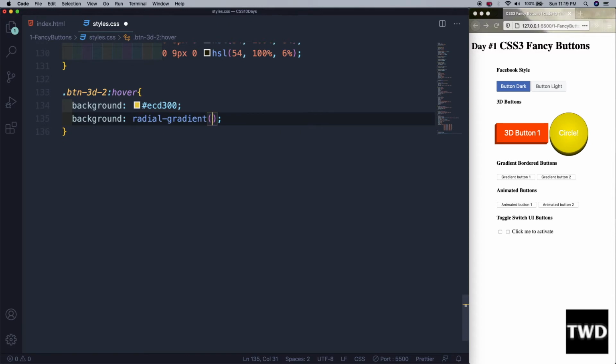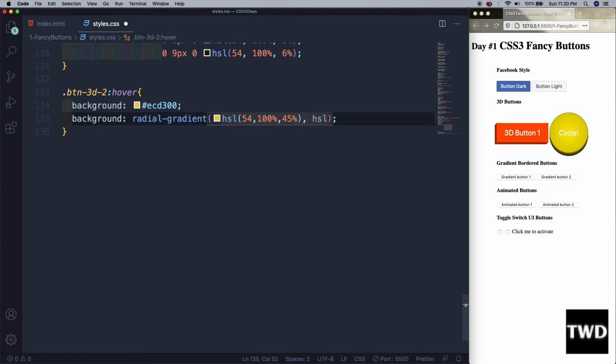If radial gradient doesn't work, HSL 54 comma 100% comma 45% comma.